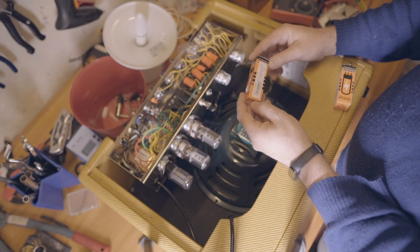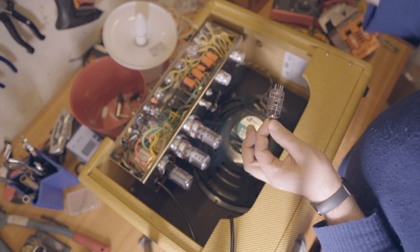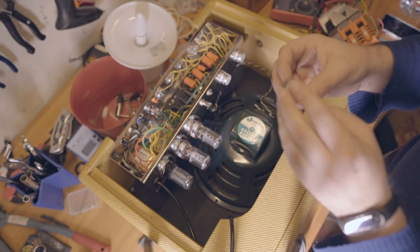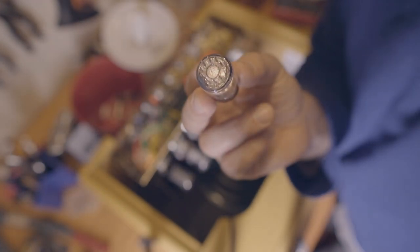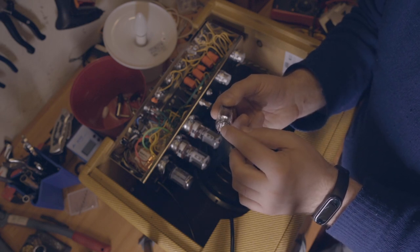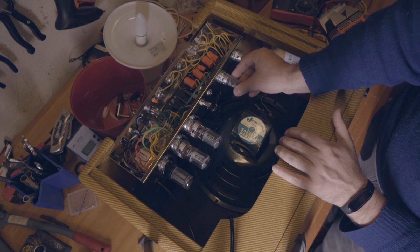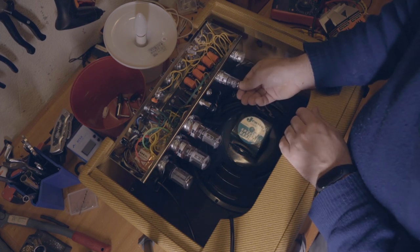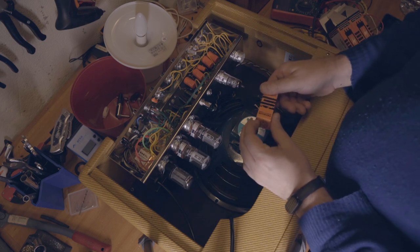So this is the 12AY7, so it's this one, V1. Man, I can't wait to play this. I just hope it works. So again, checking. 12AX7A second, and the tubes have the pins here, as you can see. Let me just open up a little. So the tubes have this missing pin here, and you have to make sure you get the tube in the right position for the socket. That's just it. Okay, it's in place. And now the 12AY7.